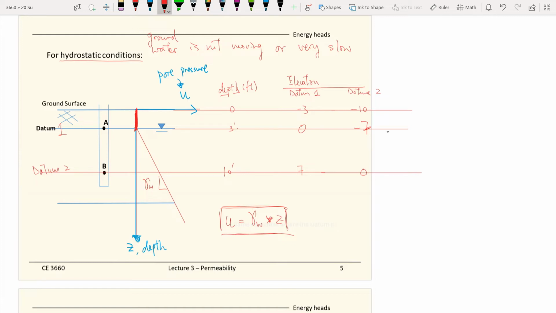But realize, this is just for your undergrad understanding. In fact, right above the groundwater table, the water pressure is not 0. There's a negative pore pressure right there. But anyway, in this class it is okay to assume it equals 0. If you pick up graduate study, we will talk about this in better detail in CE 566 Geotechnical Engineering 2, which is a graduate level course. But for this course, we can assume that above the groundwater table, we don't have a water pressure.